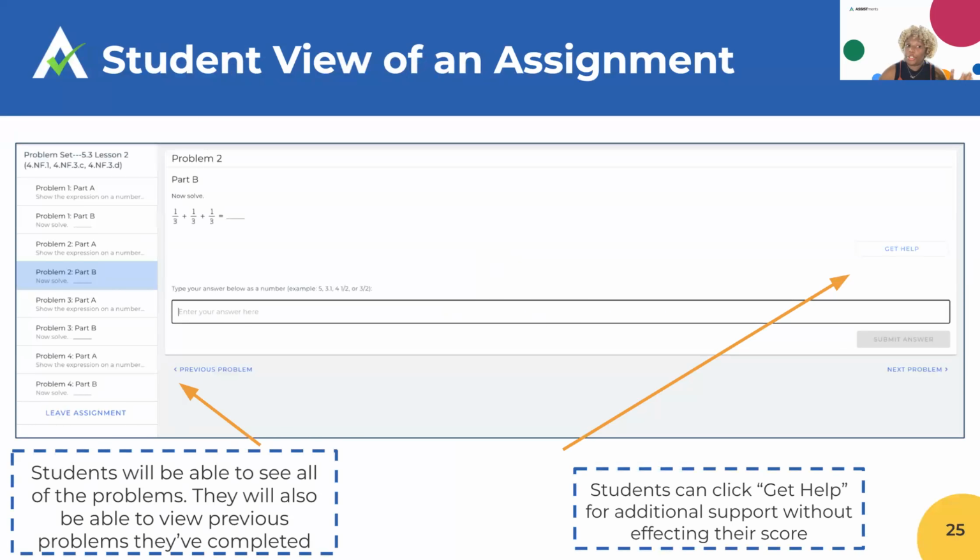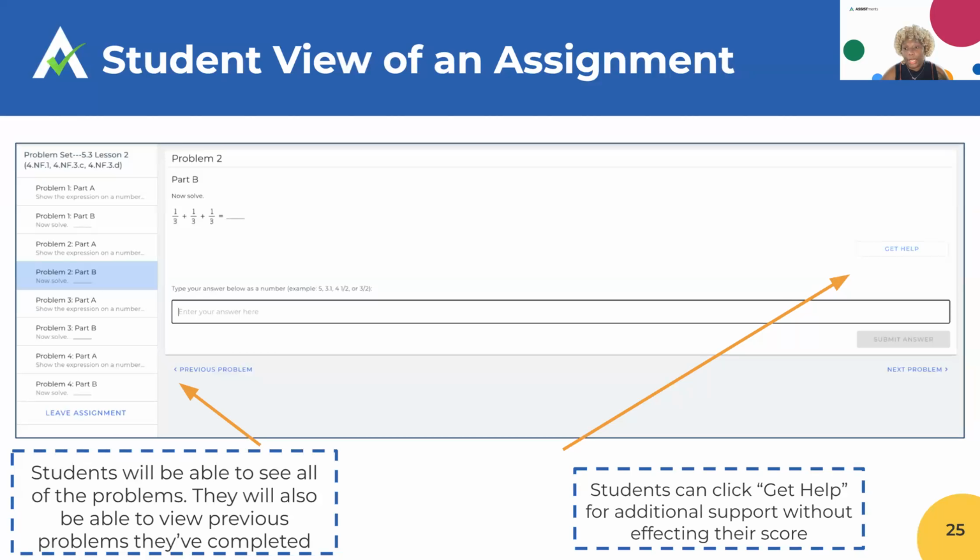In your student view, just a few things. We do have all the problems listed on the left side. One of the nice parts is that if you assign student choice, they will be able to click through and see the different problems. Before, it was just one at a time in linear form. If you put this in random, then the order in which the questions come up will also be there. But students will always be able to see what the questions are, if they want to click around and see, maybe I want to try this problem first, or maybe they want to try something that they feel is a little bit more challenging for them first.